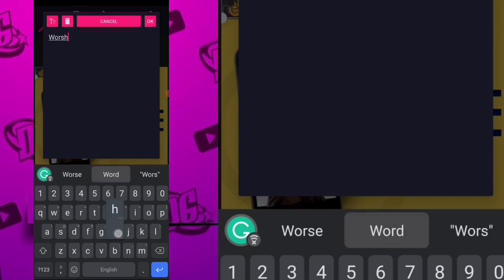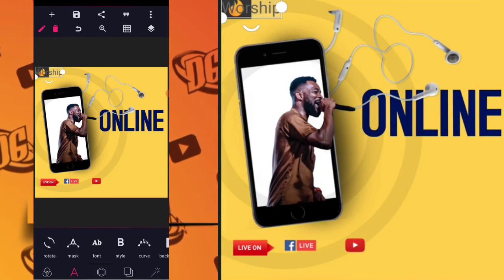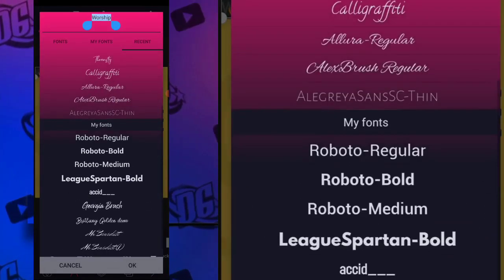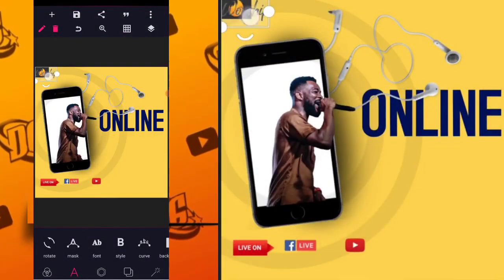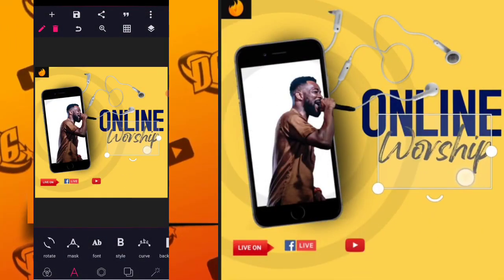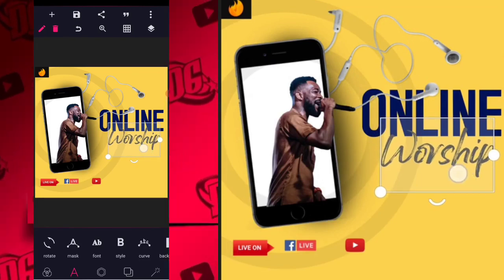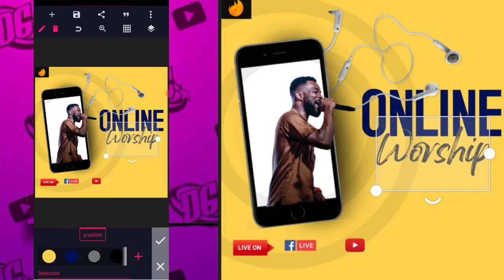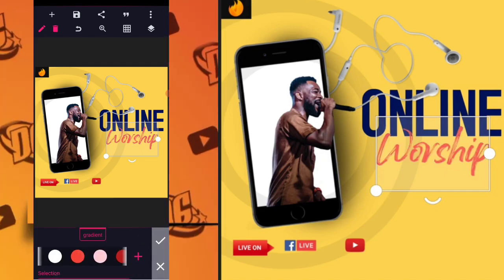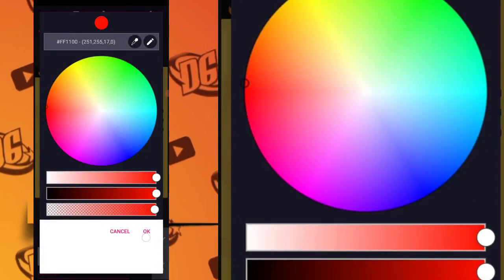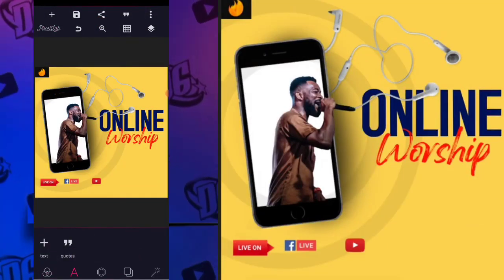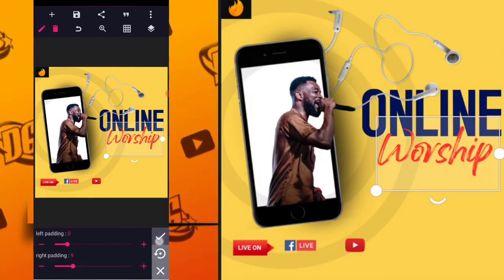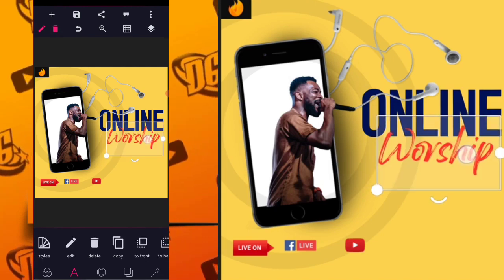Then we have worship. Now we want to use a brush font. So we use a Gauguin brush. So we increase the size. We'll have it positioned around there. So now here we are going to use a red color because of the color of the social media icon, which we already have. Then you can see this is actually working. Now the P is not showing. We can go to our padding and allow it to show, and everything is actually plumb.